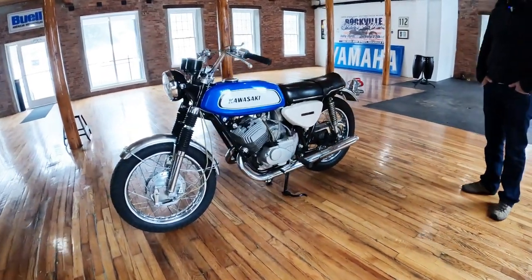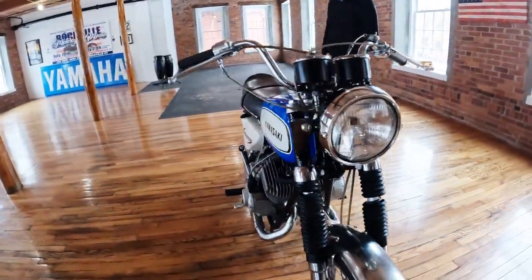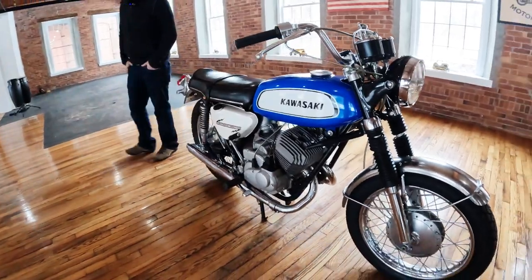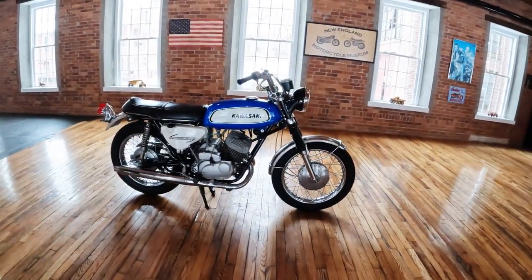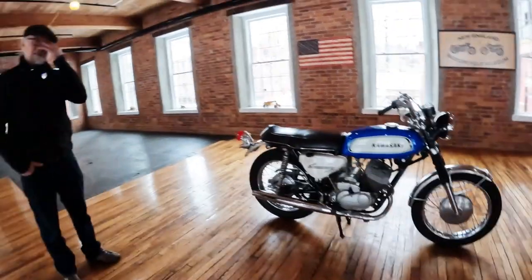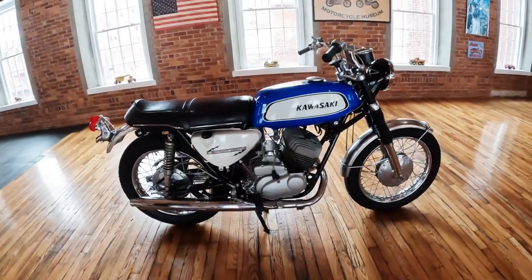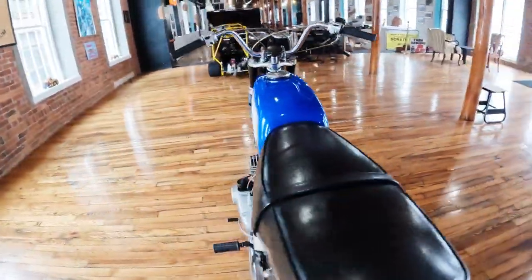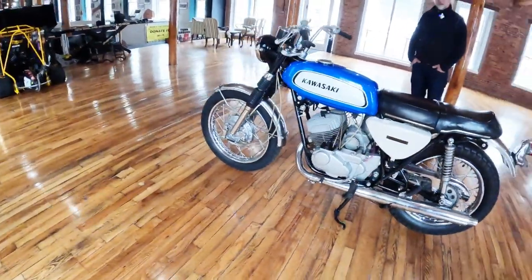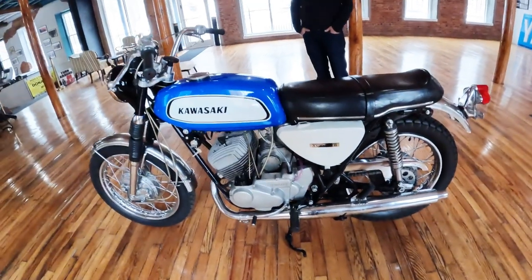When Scotty came over to see the completed bike after a couple of weeks, he was blown away. The bike had sat for many years in Billy's shop in a dry place, never started. Billy then brought it to the dealership where the service department went through it from stem to stern. Jimmy found the carbs had been installed on the wrong sides — Billy had put them on incorrectly — but got it all sorted and running properly.